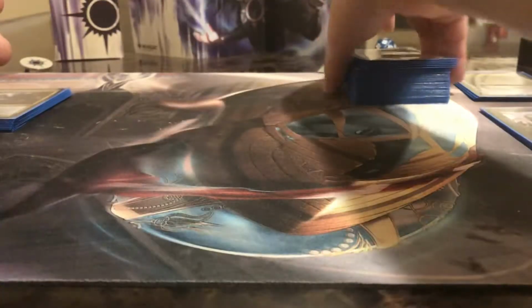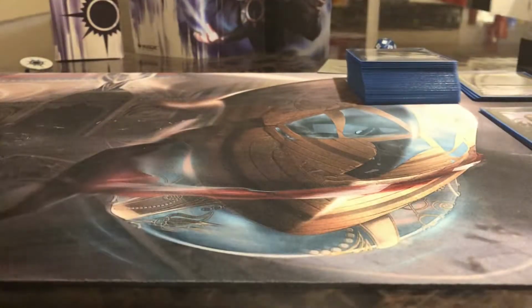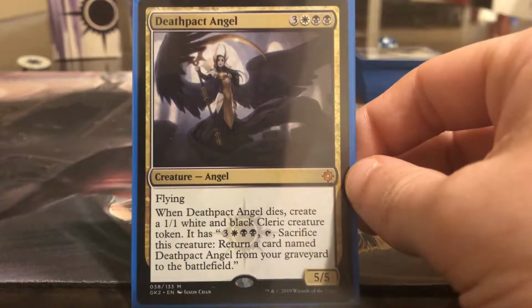Now, what are we sacrificing? One, just for the occasional value, because if you don't have something to sacrifice her, she's gonna eat a lot of removal. So we have Death Pack Angel, mainly as a way to protect her, since she gets the token that lets you pay 6 to get her back.